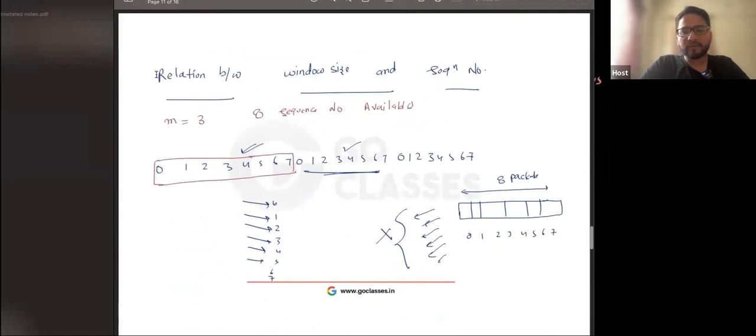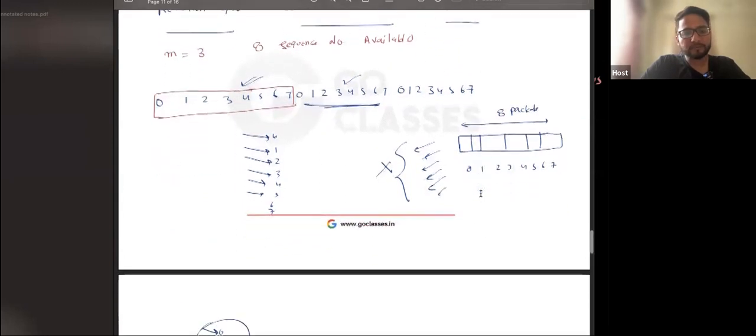Now, I hope you have seen the videos where I have talked about the relationship between the window size and the sequence number. Why can I not send the whole thing? Let's suppose these are the packets: 0, 1, 2, 3, 4, 5, 6, 7, 0, 1, 2, 3, 4, 5, 6, 7, like that. Because there are multiple packets with the same sequence number, that is not allowed. And why can I not send only this much? Because receiver should be waiting for a complete set of new packets.